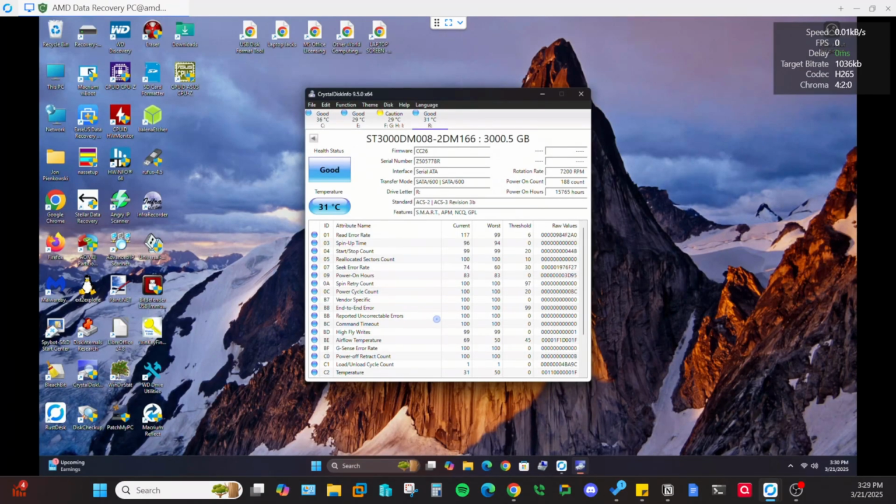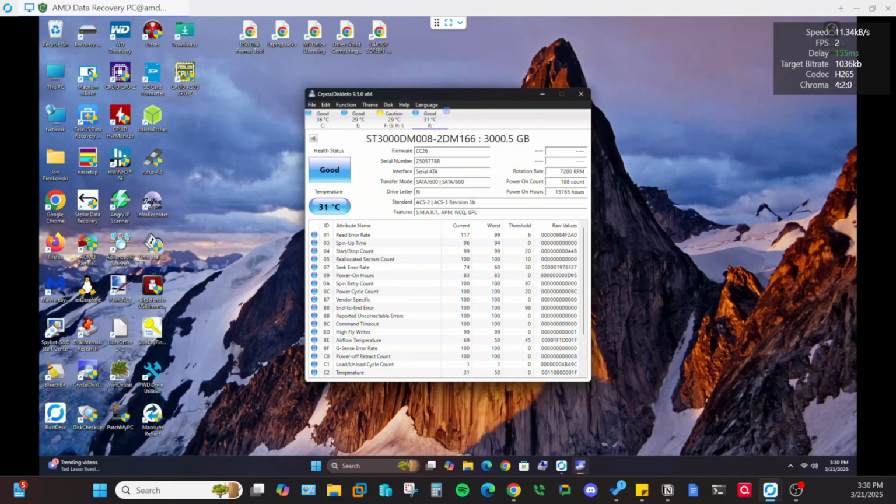But ask them about their data backup situation, or audit your own data backup situation, make sure everything's current, working correctly, and all that fun stuff. And then just keep an eye on this stuff. If it's a customer of mine, the next time I come out, I'll keep an eye on all these statistics and see if things are maintaining or getting worse. Same thing if it was my own hard drive. I would keep an eye on this on a regular basis to see, are things indicating there was a hiccup and it's fixed and it's cruising along just fine? Or is this progressing and I'm going to likely have to replace the hard drive?